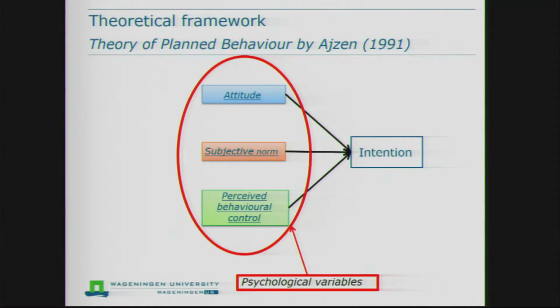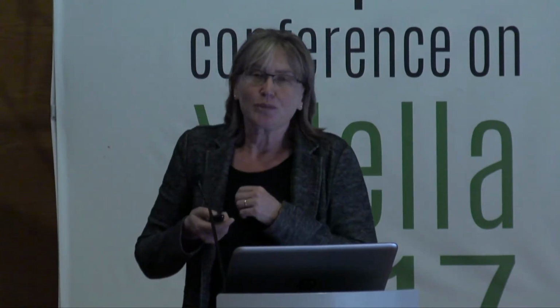so-called perceived behavioral control. Well, attitude has to do with the belief of the individual to the extent that a certain behavior, in this case control measure, is able to produce the expected outcome, as well as his or her perception of the relevancy of that particular outcome. So, for instance, phytosanitary measures focusing on the reduction of the vector population, and to what extent it is perceived by the grower that it is really reducing the vector population as such, and the relevancy of that reduction with respect to the containment of the disease.